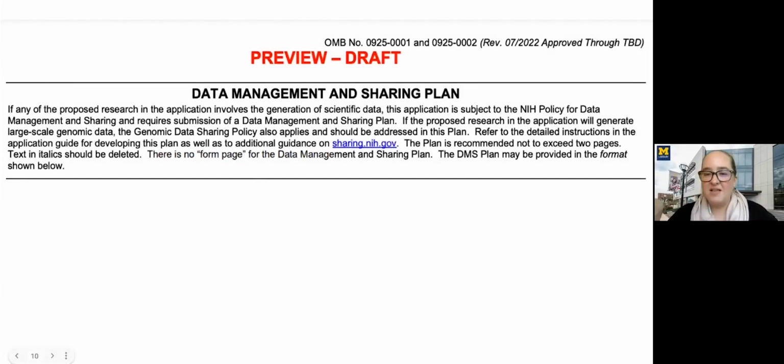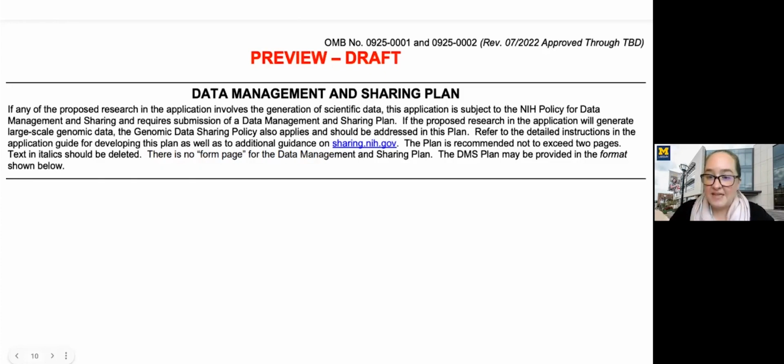I'm not going to read all the text, but I'm just going to highlight a few of the important things. This format page lays out the elements of a data management and sharing plan in order, which we went over in the earlier slide. But it also includes some prompts to help researchers fill in the information for each section. One important note is that the instruction text that's in italics for each of the points should be deleted from the final DMS plan.